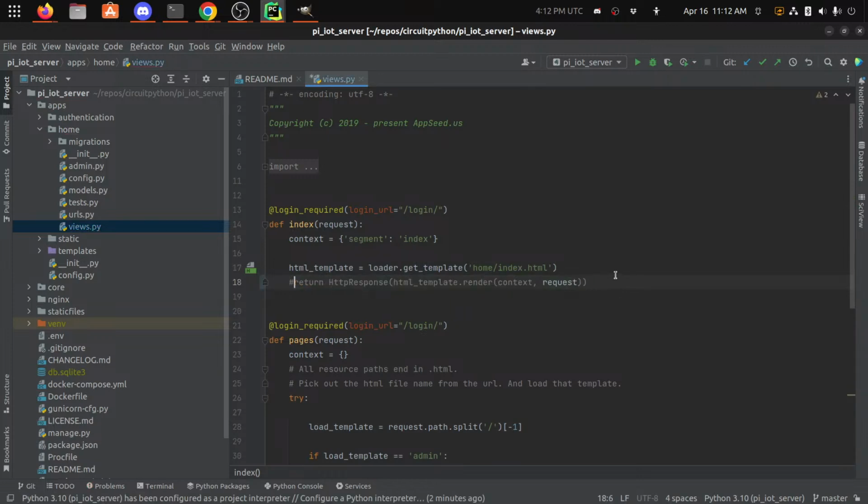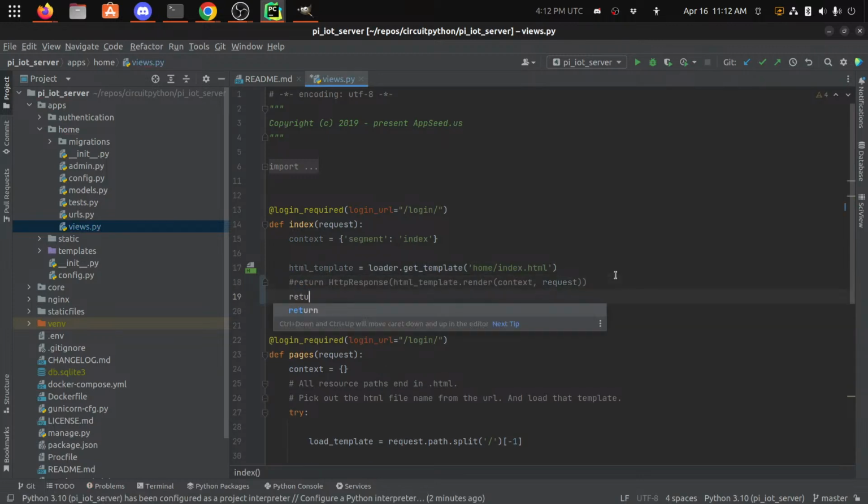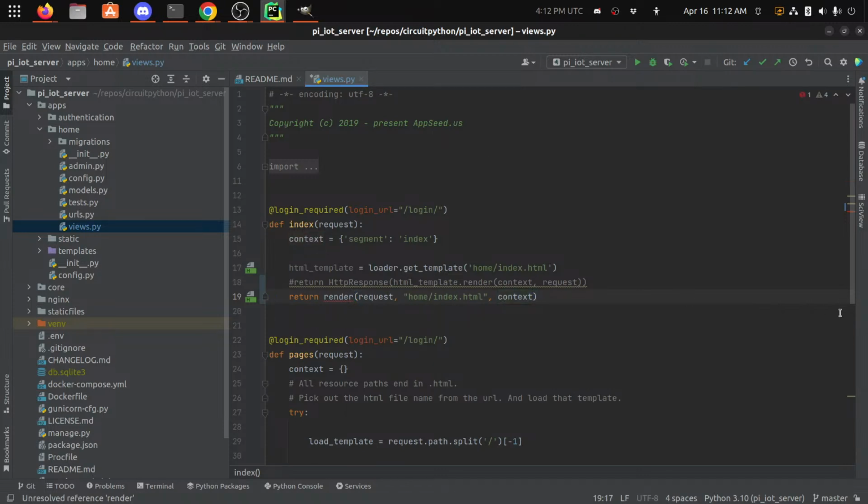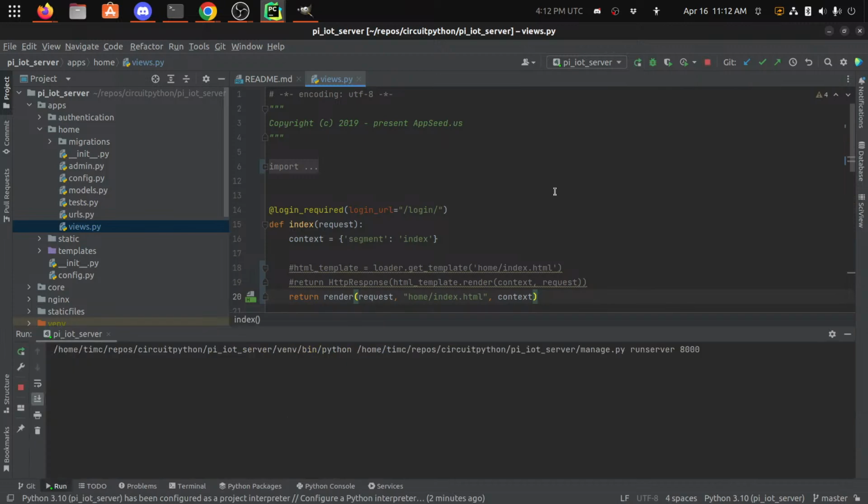I'm pretty sure this works if you just do return render request, then the template you want, home/index, and then the context, which is just context. Then you don't need either of these two lines. Pretty sure. Let's make sure it works.